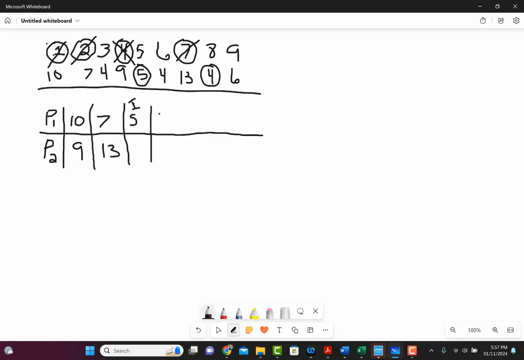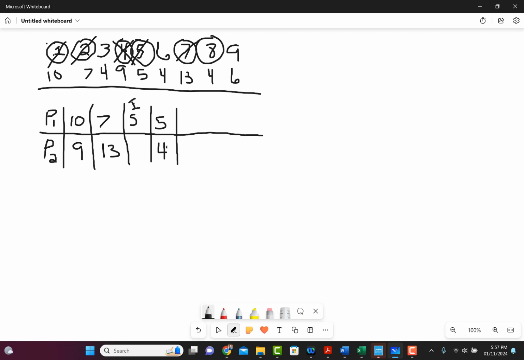So now I'm going to assign task 5 to processor 1. Oops, I circled the wrong one. Hold on. Task 5. Oops. And task 8. So I'm going to assign task 5 to processor 1. That's going to be 5 hours. And task 8 to processor 2. So that's going to be 4 hours. Okay.